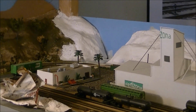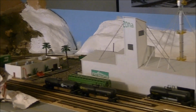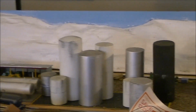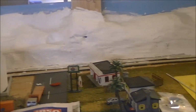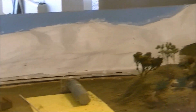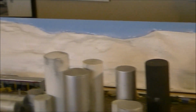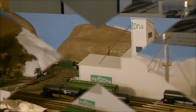Alright guys, I told you I'd be working on two parts of this layout simultaneously, and this is what I've completed on the upper level. As you can see, I've got all my plaster done. Next step with this is going to be to give it a different color than white, you know. So anyhow, let me get on with that and we'll see how that all looks when it's done.